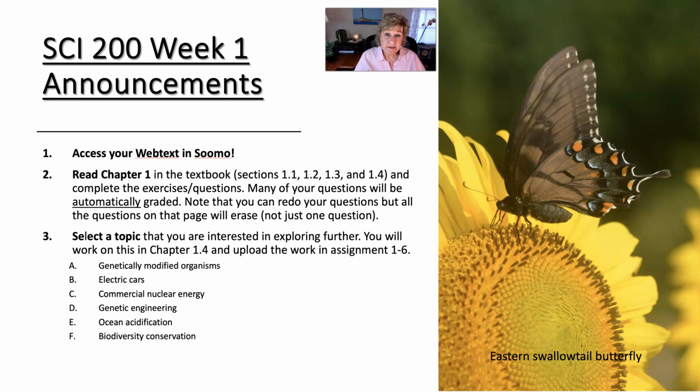Genetically modified organisms. So these are organisms that have had genes changed in them, and it will be 1 or 2 genes. It will not be the whole genome. Why does this happen? Because we want to put pesticide resistance in some crop plants. We want to put insect resistance in some of the crop plants. We may want to modify chicken to make it lay more eggs, etc., etc. So there are different ways that we have modified organisms. These usually are part of our food supply.